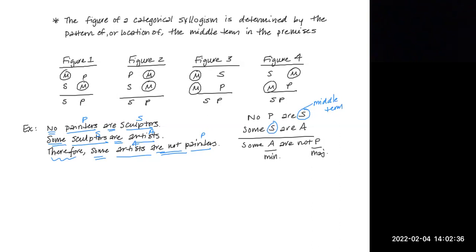Now, we already can determine that the mood of this argument is E, I, O, because we're naming the letter statements here in order from top to bottom. So it will be E, I, O. But what's the figure? And we always put a dash between the mood and figure. Is it figure 1, figure 2, figure 3, or figure 4? Well, these are patterned out diagonally to the right. So it's going to be figure 4.